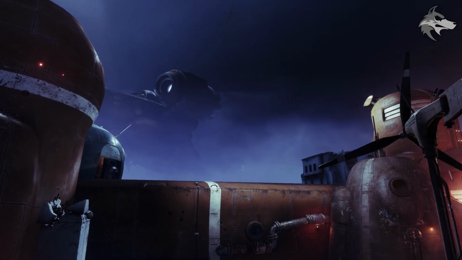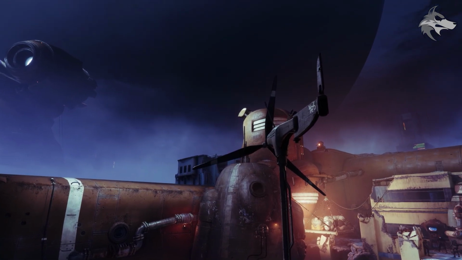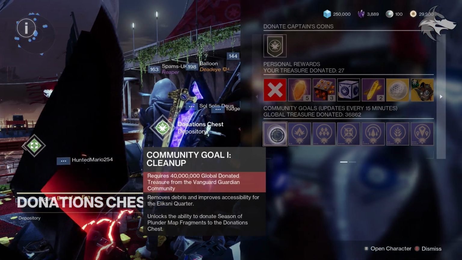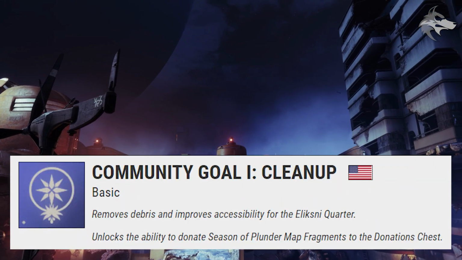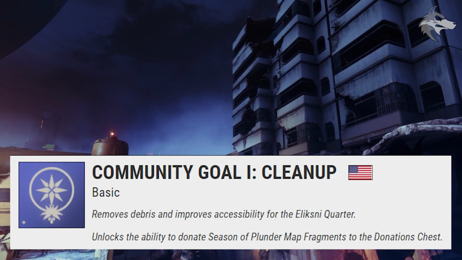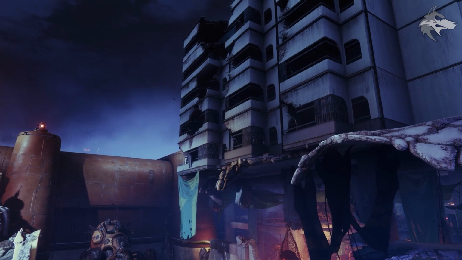To briefly touch on the community goals and the various upgrades that they unlock, the first goal is cleanup, to remove debris and improve accessibility for the Eliksni Quarter, and this will unlock the ability to donate Season of Plunder map fragments to the donation chest. So if you want to spend excess map fragments, we'll be able to do that.